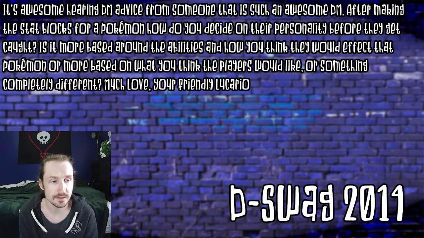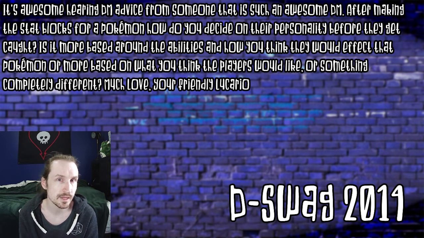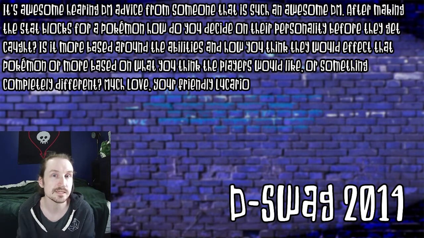So a lot of the personality stuff at first is just improv, which is a lot of how I do my DM style. Try not to lock anything down beforehand just in case. And then whatever the players like about them, when they catch them, I start to hand the reins off and let them kind of decide how their team would react to something.